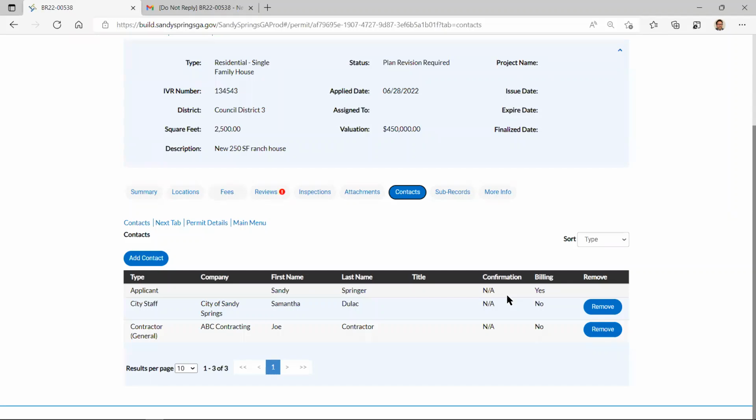I think he was asking the question a different way. If someone who is listed uploads documents, will he get notified as the person who started the process? Yeah, the applicant is always going to get notified. Like I said, the key people that get all the notifications are the applicant, the homeowner, and the contractor. They're going to get all the notifications every time. But even if you don't get a notification, you can log in and check the status yourself. Likewise, maybe you want somebody else to pay for you. You say, hey, log in and go pay that for me, please.